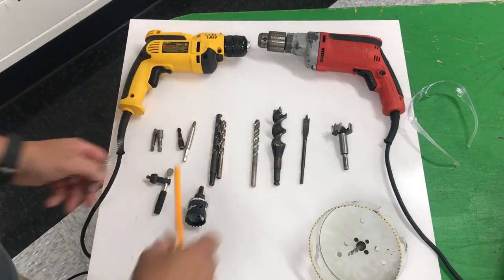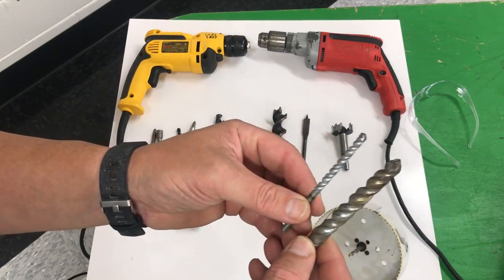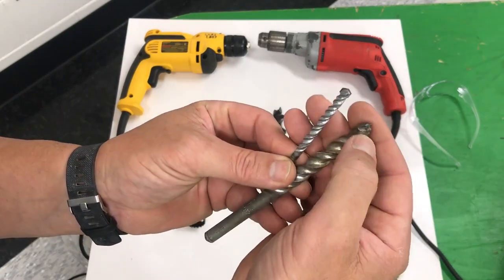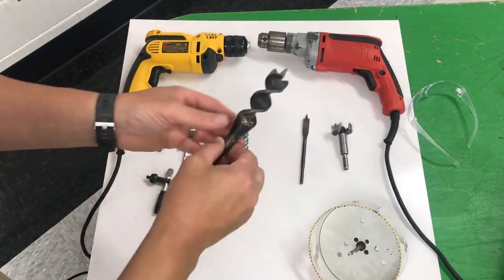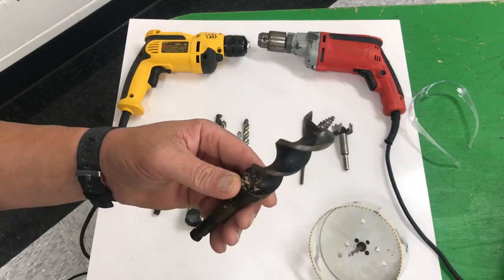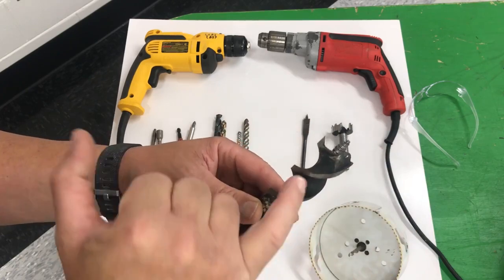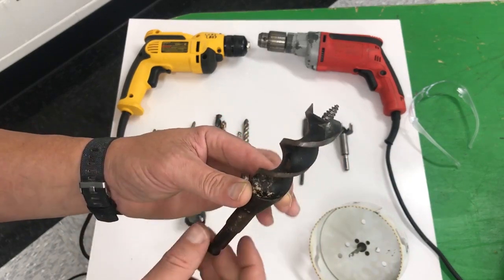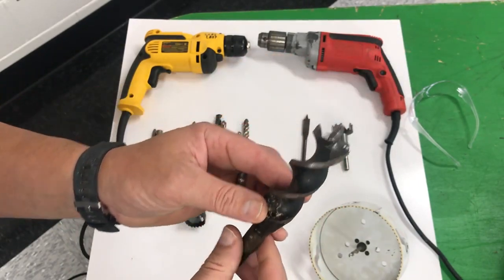A variation on a twist bit would be these masonry bits. Here's a couple different sizes, but they have a piece of carbide at the top that gives them a different shape with the head. It looks a little bit like a house. This one is called a self-feeding bit. And there's a couple variations on a thing. There's one that's kind of flat and round, but what it has in common is this piece here where the little tip starts biting in, and once it bites and grabs, it just pulls itself through the wood. It's called a self-feeding bit.